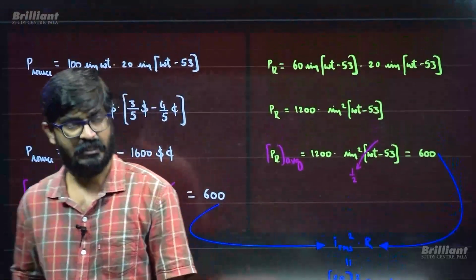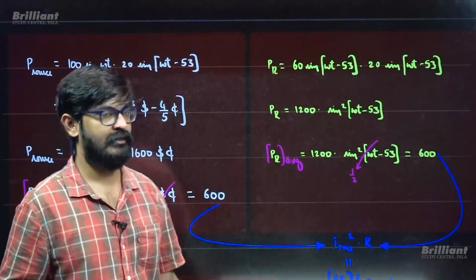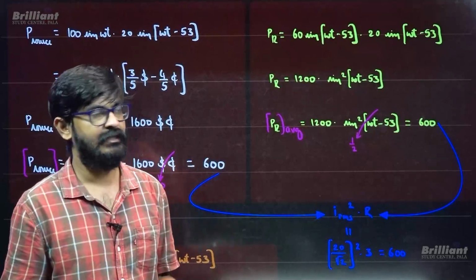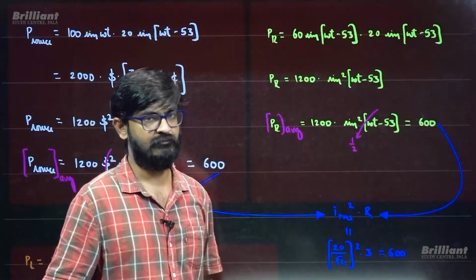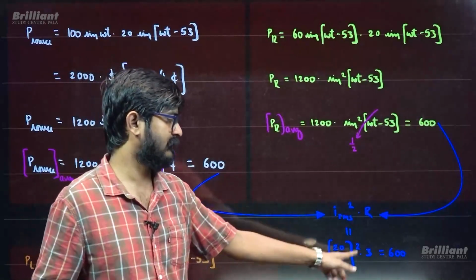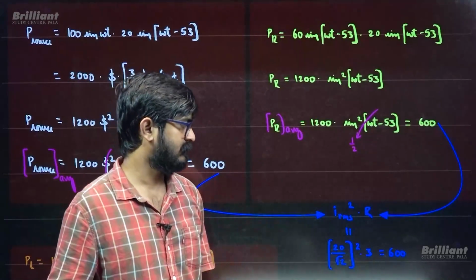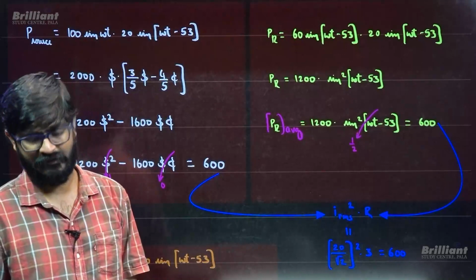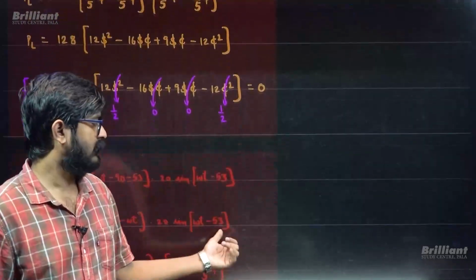So essentially the average power delivered by this one is utilized by this. By numericals you may not understand, but once you do it without numericals by taking variables E, I, you will understand. These two will turn out to be I RMS square into R. I RMS square in this question, maximum value is 20, so RMS is 20 by root 2, whole square into resistance, which is 3. So the average power will be utilized only by the resistor. Power utilized by the inductor or capacitor on average will be 0.